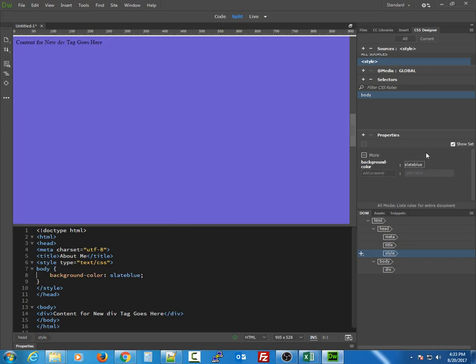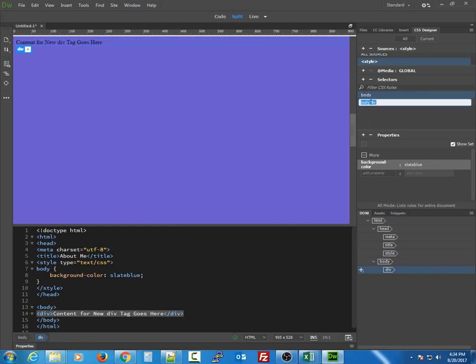And then what I like to do is within the slate blue color, let's let this rest a second, and then we're going to come back and edit that color a little bit. Okay, so now body, if you remember, fills the entire window, right? But we've got this div tag right here. This is a box inside the window.